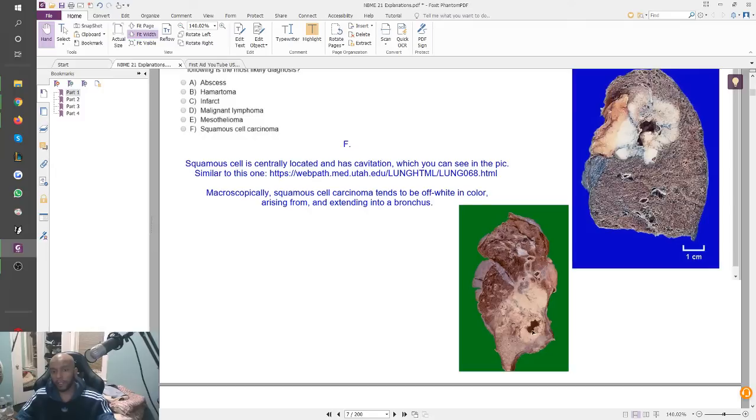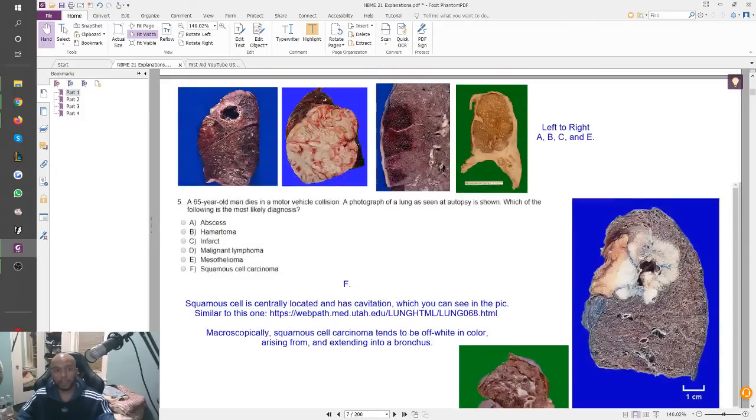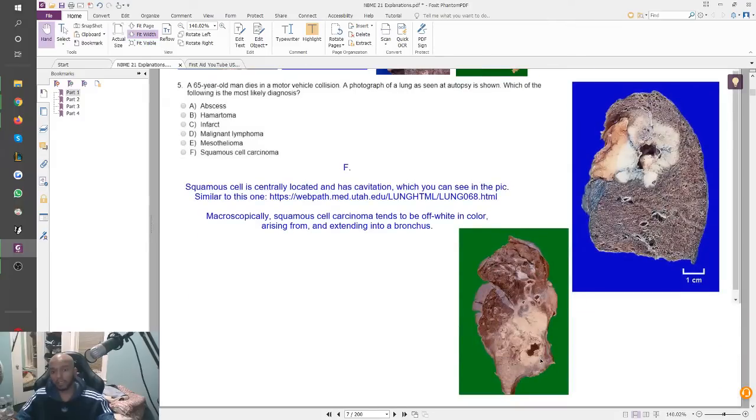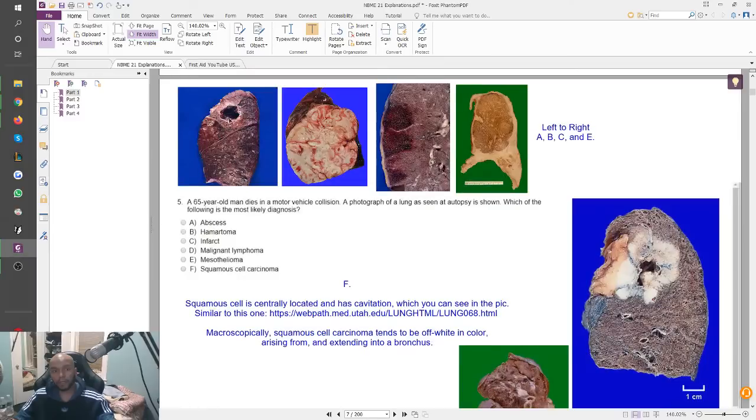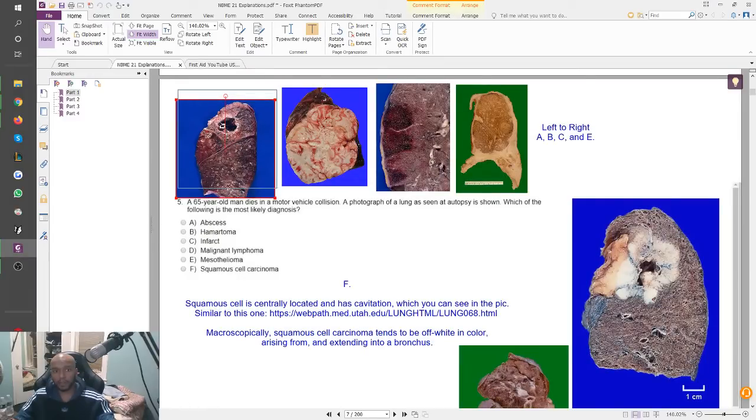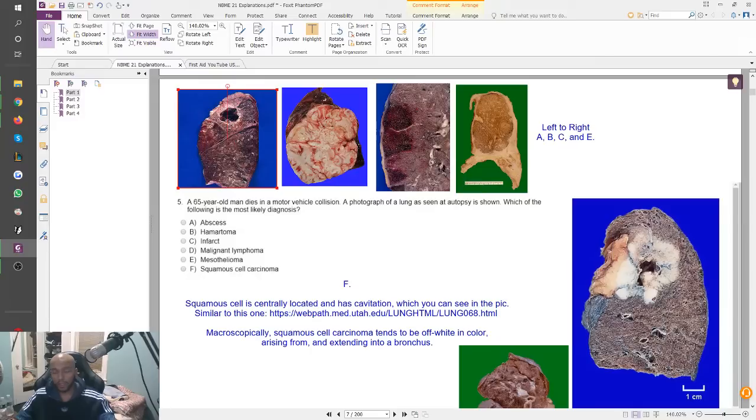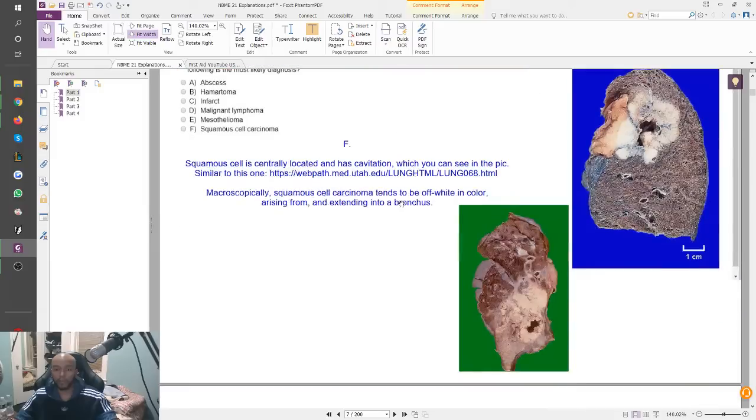And you can see how this kind of looks like the same abscess stuff, but it's not that similar, right? There's a lot of other messed up tissue around it. And you can see with the abscess, nothing around the area is messed up. It's only the abscess itself that's there, right? Like an explosion occurred, a little mine exploded. But the rest of the land is okay. Right here, the rest of the land is also affected, if you think of it in terms of land. And same kind of effect here. An explosion occurred and the rest of the land is also affected. So it's not just an abscess. This is squamous cell carcinoma.